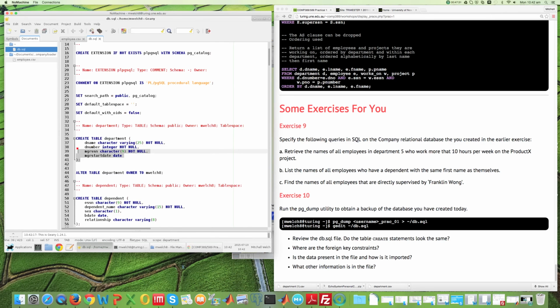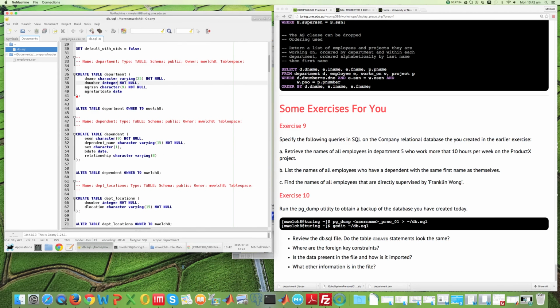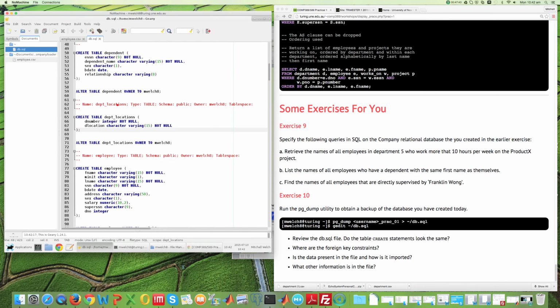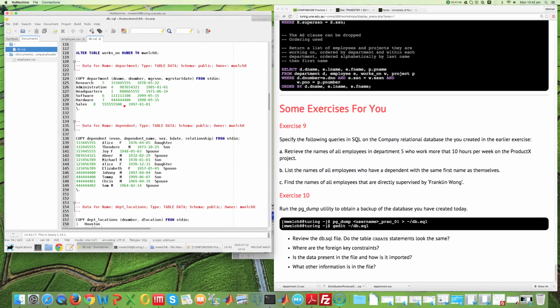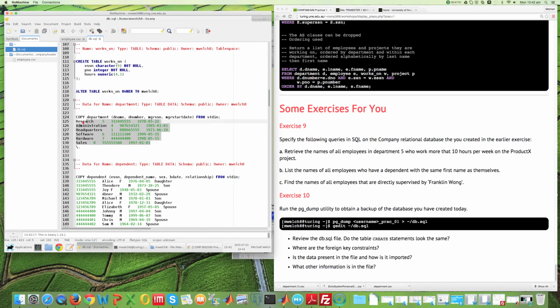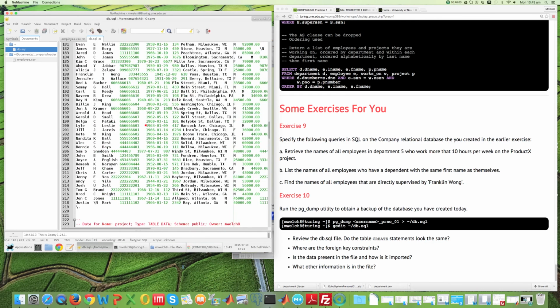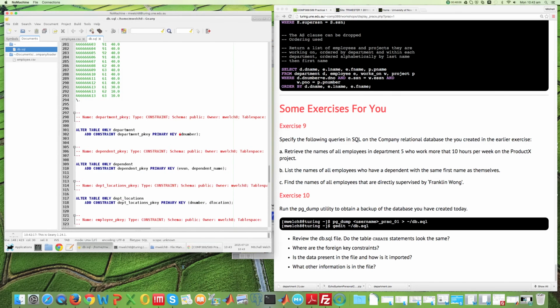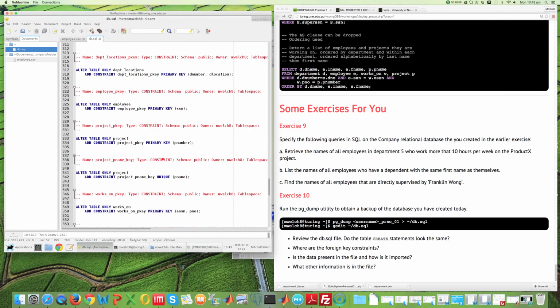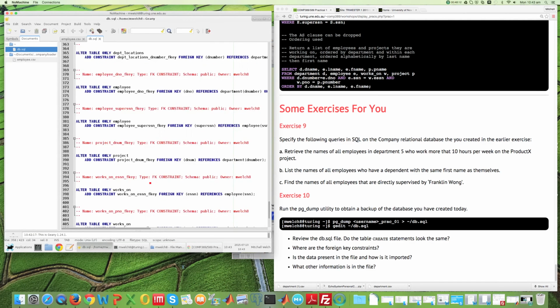You've then got some table create statements here, but you'll notice that there are no primary and foreign keys and no constraints specified except for the not nulls that have been put in there. You can go down and see all of those. There are some alter statements to set the users. And then there are these strange copy statements here, which are used to copy the data in. It sets standard in, pipes the data straight in, and terminates with a null character. Afterwards it specifies all of your primary keys and then all of the foreign keys right at the end, after all of the data's been imported.